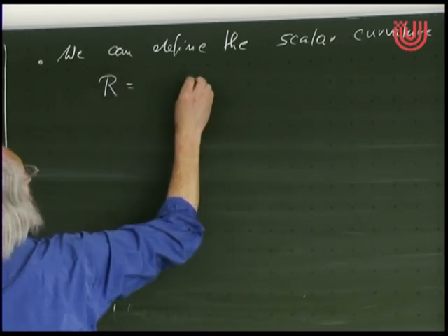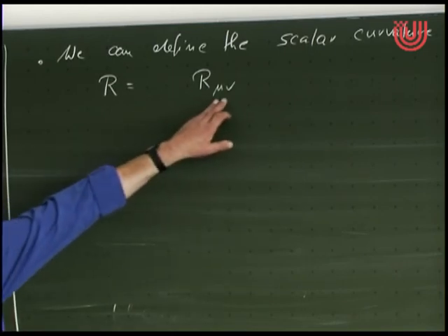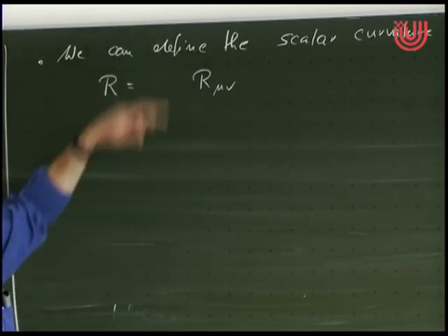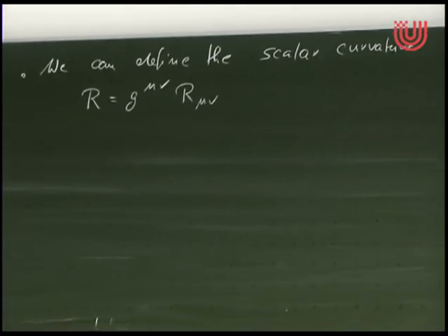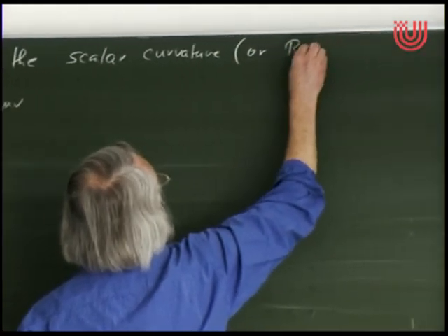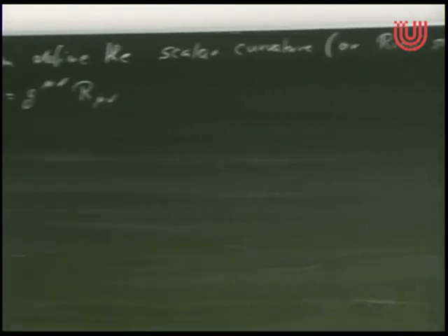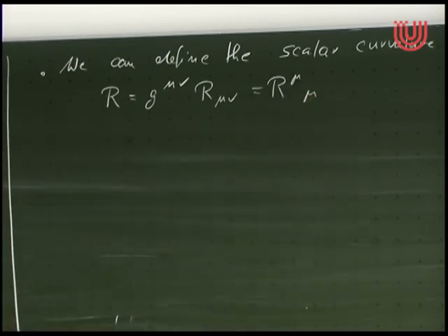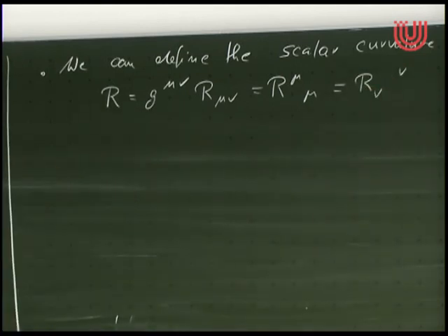The Ricci tensor has 2 indices down. So without a metric, we couldn't do another contraction, right? There's no way of summing over these 2 indices. But if you have a metric, we can pull up the indices and then we can sum. So this makes sense. And that's what we call the Ricci scalar, or the scalar curvature. That's the same thing. We will talk about these quantities later. So this could also be written in this way. Or because the Ricci tensor is symmetric, it can also be written in this way. That's again the same thing.